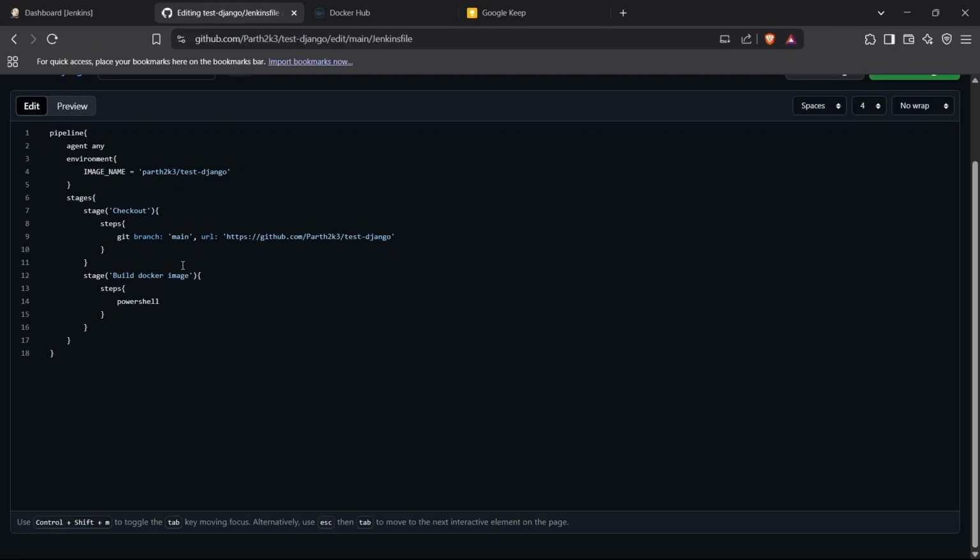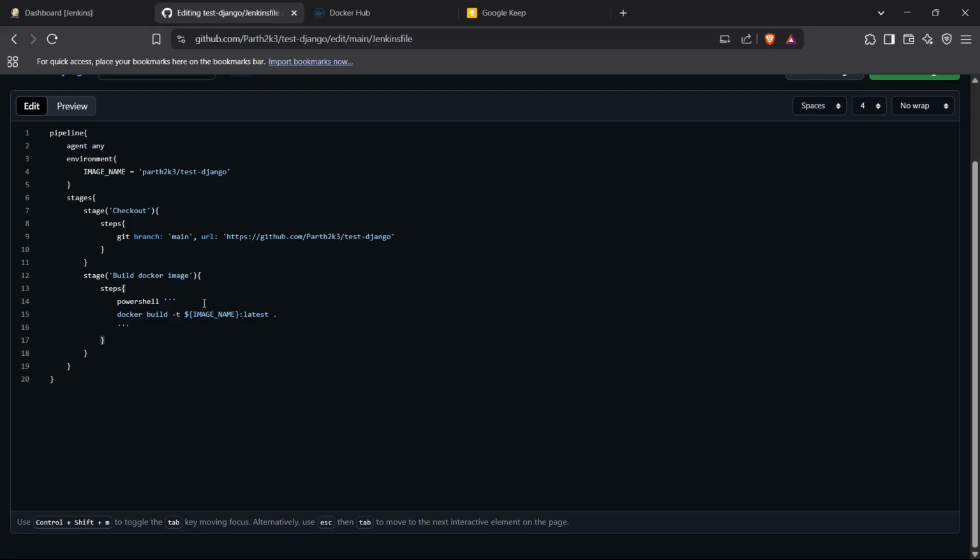Also, you need to have Docker installed inside your system, whether you are running on local devices or on cloud devices. Moving forward, we have the PowerShell block right here, and I'm going to run the command, which is docker build -t, and then the image name, which is going to be declared by the environment, so I'm going to write in the image name. And after the image name, I can have the tag for this. The tag, I'm just going to keep as something like latest for now.